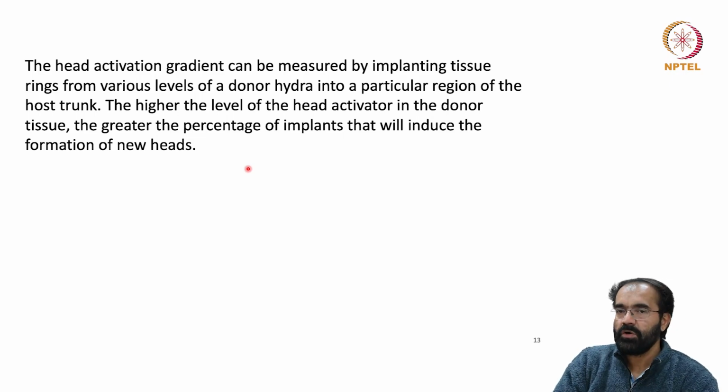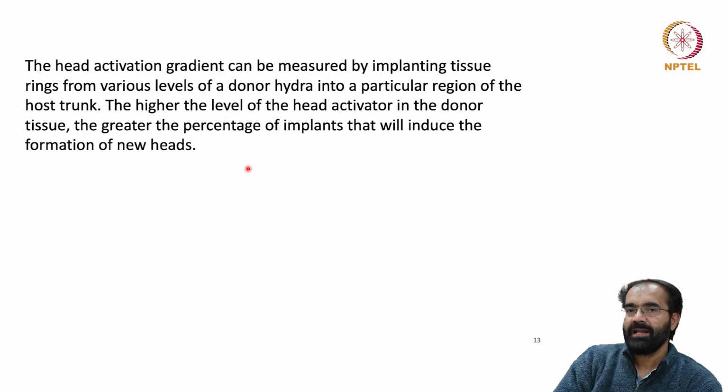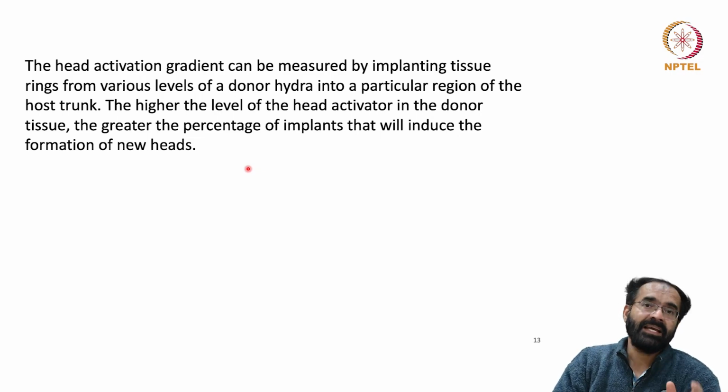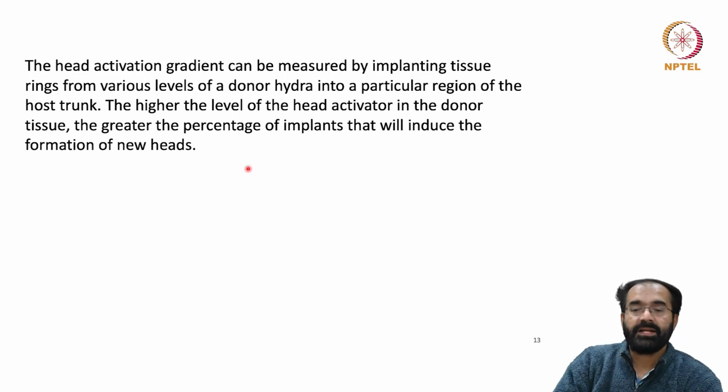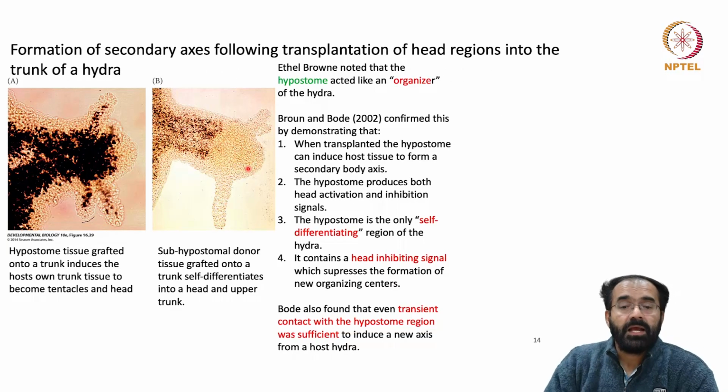Same way, if you go to the lower half, closer to the foot region, away from the head, there is a higher chance the foot will come. Not that you need to take a donor tissue precisely from the hypostome or precisely from the basal disc. Even closer is good enough. That means there is a gradient that is into action. That is the inference.